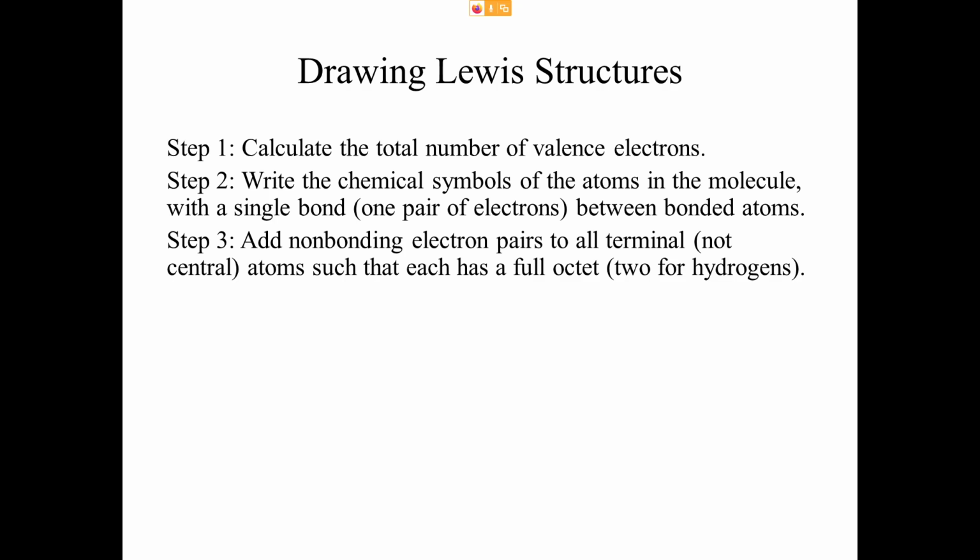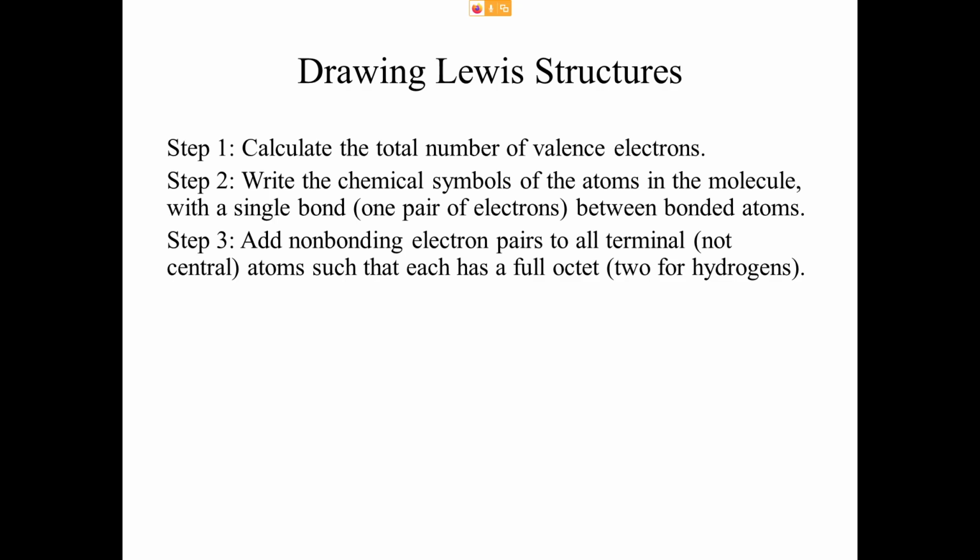How many did I start with? When we added them up in step 1, we said there were 8, right, for this example. I've used 4. So how many are left? 8 minus 4, 4. That leaves me 4 electrons I have to put somewhere. And the first place to put them is on all the terminal atoms, right? The terminal meaning the ends of lines. So that's our hydrogens in this case. They're at the extremities, right?